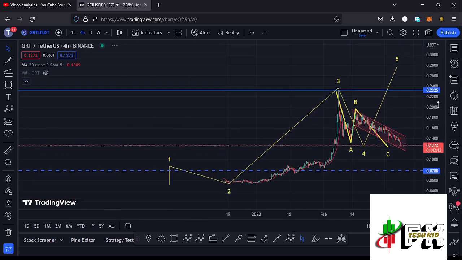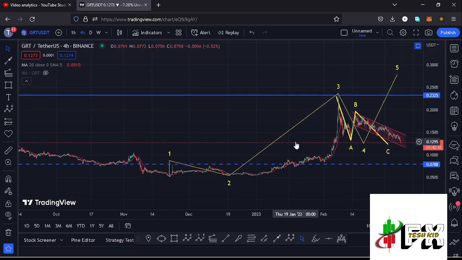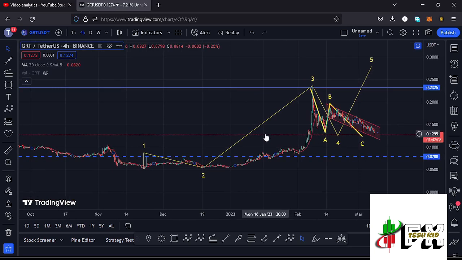the video here on the 4-hour chart by first giving you the short-term scenarios that I'm expecting to play out, where you can see that GRT has continued to obey the Elliot structures, where you can see that after making our lower low down there, we started this massive bounce to the upside obeying the Elliot structures, where I have this Elliot structure in yellow having that as the first wave. Then we saw a corrective structure in the formation of that wave 2. Then we saw that bounce to the upper side in the formation of that wave 3, giving us a peak at around the $0.2325 mark.